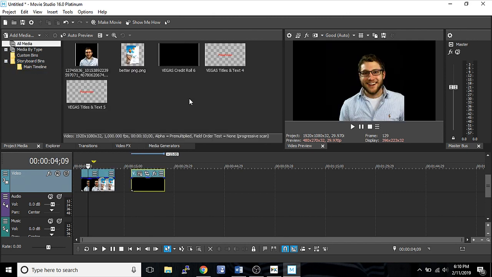Now for this next feature, I wanted to show you how this hover over scrubbing works, and so that's one of the things they've added to Movie Studio 16, and it's the fact that you can run your finger, well, I'm using a touchpad, but run your mouse over your clips and it will show you. So as these being pictures will look the exact same, but this isn't a picture, it's a scrolling text, and you're going to see that it's actually showing me what's in here. So it's a quick way to scrub through and see if your clip's going to have what you need before you put it into your timeline, and that is going to be great.